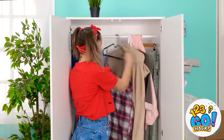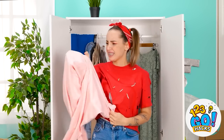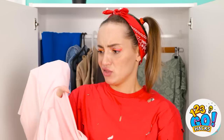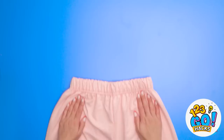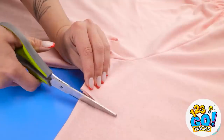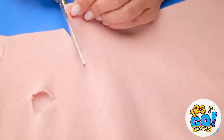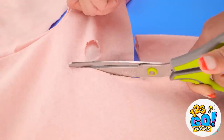Nope, nope, no way, definitely not this one. Oh, here we go — this is what I need! Where did this hole come from? You've gotta be kidding me! Wait, I know what to do! I've got my pants with a hole and I've got my scissors. Time to start cutting — I'll begin right here. I wanna be careful to make it nice and straight! And then I'll pivot and go up this direction. There's the hole — I'll cut right around it like this. I've turned a pair of pants with a hole into a super cute top! I'm a genius! I definitely need a selfie of this!